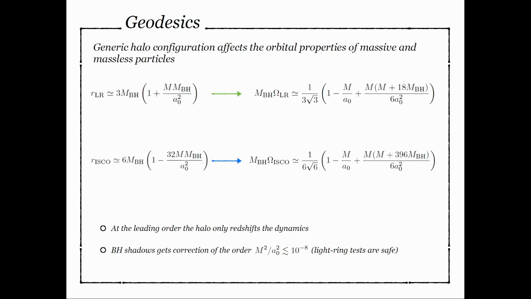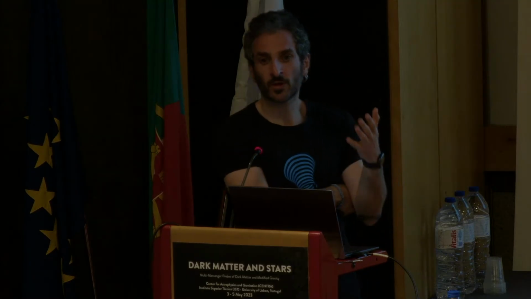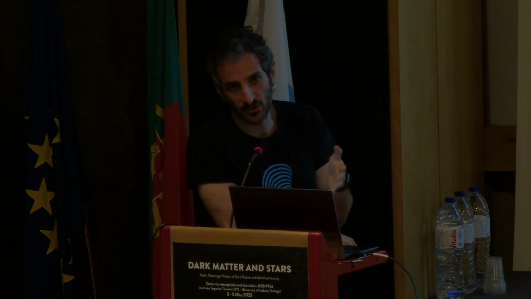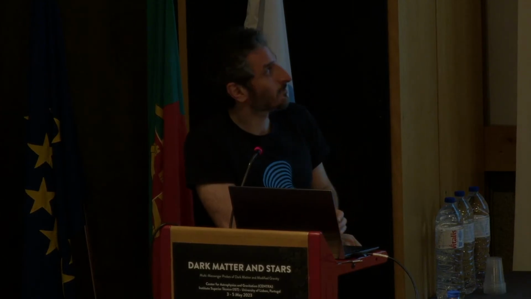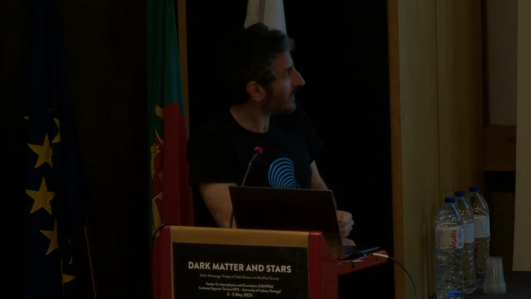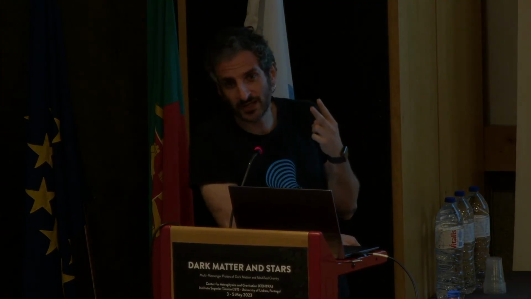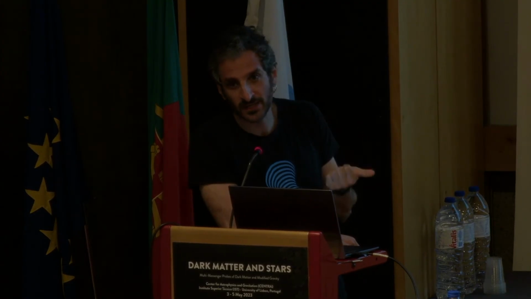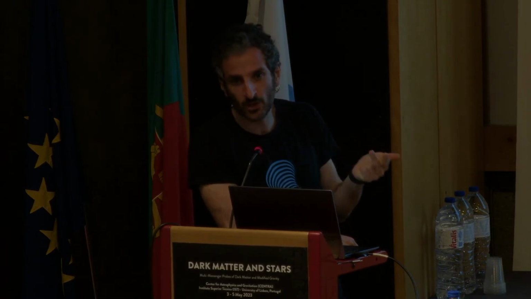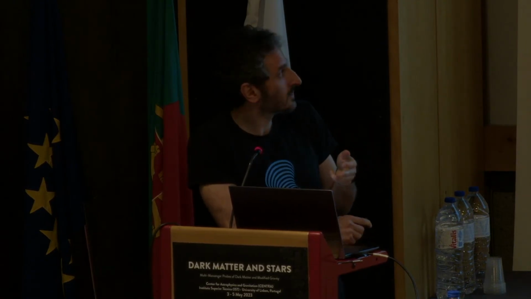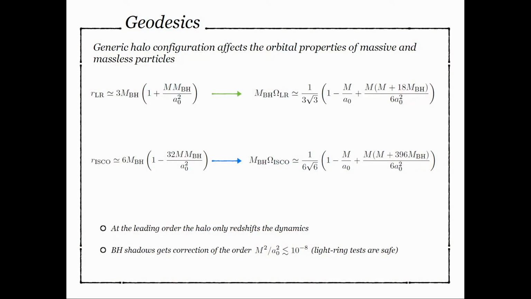Okay, so we have our background, and when you have the background, what you can do is study the properties of this background and then perturb it. The first thing that I want to do is study the properties. So I want to study the geodesic structure, and so understand how massless and massive particles behave. There are two key ingredients in this case that matter, which are the innermost stable circular orbit, which is the last stable orbit for a massive particle, this guy here, and then there is the light ring, okay, which is the only unstable circular orbit for massless particles, which is this one here, okay?